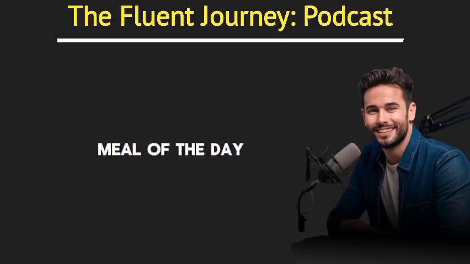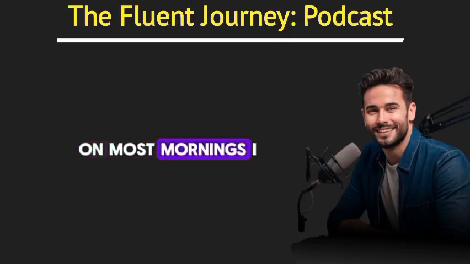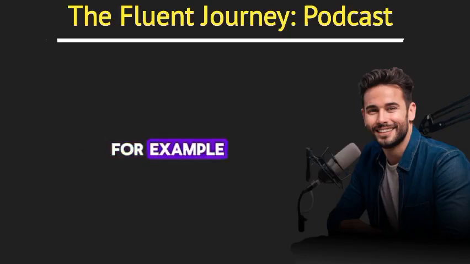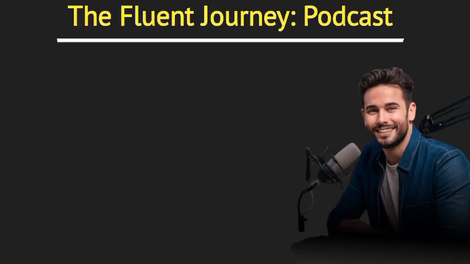Breakfast is my favorite meal of the day. It gives me energy and helps me concentrate. On most mornings, I eat something simple but healthy. For example, I may eat bread with butter and jam, or sometimes I eat eggs. I also like to eat fruit in the morning, like an apple or a banana.